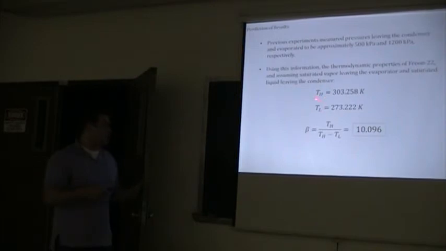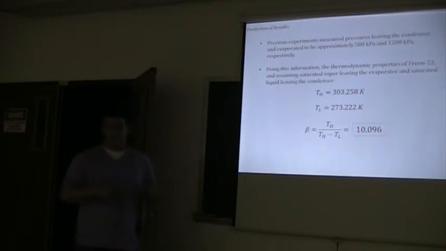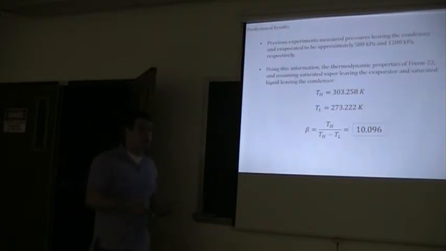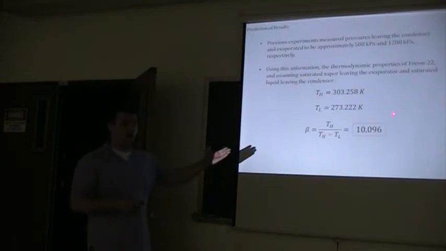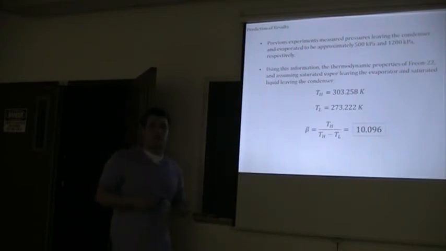Now, this is pretty much how I went through with it, and I plugged it into my coefficient of performance equation that I had, and I was able to get a coefficient of performance of 10.096. So that is really high. That is really wrong. And the reason is because, like I explained earlier, I believe the temperature high minus temperature low is actually for the air that's going through the system and not the Freon itself.